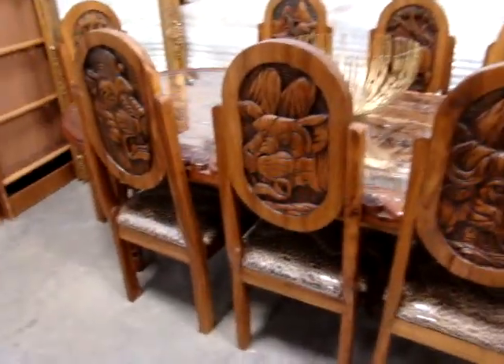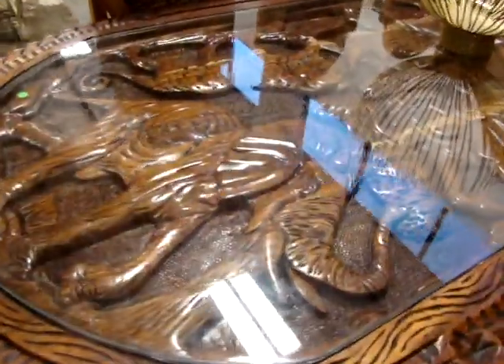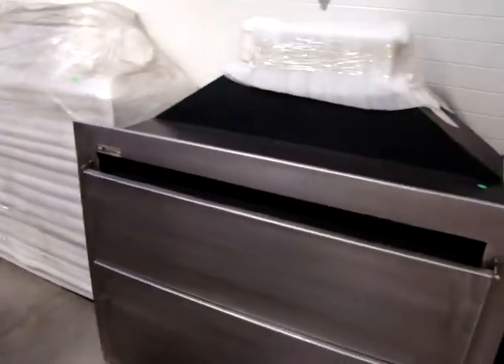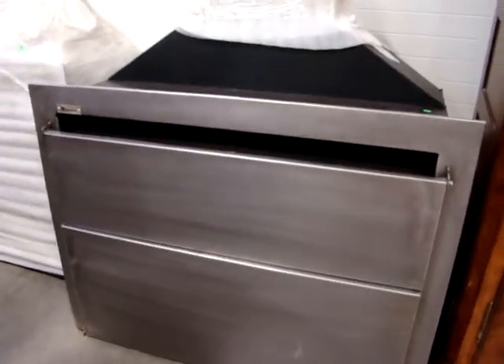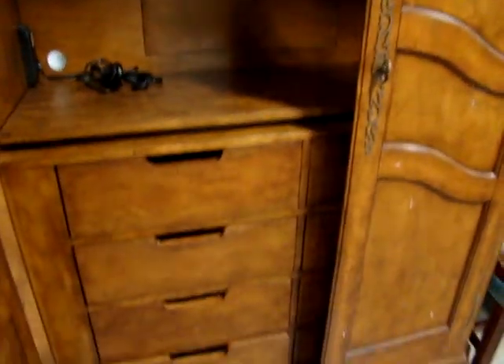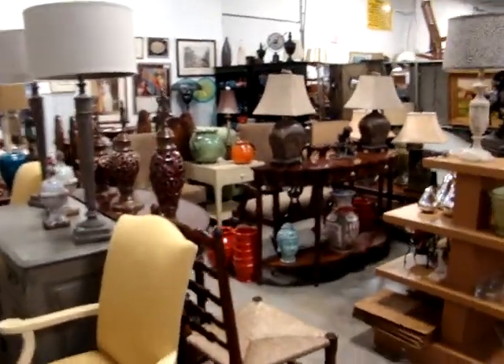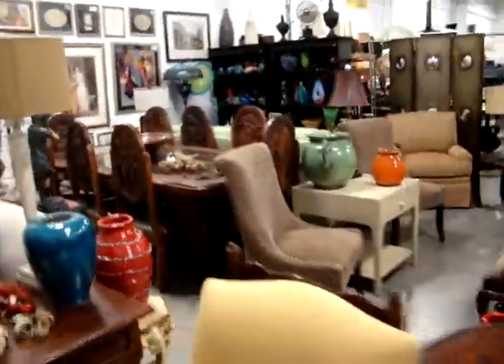We have two fantastic all-hand-carved tables — right out of South Africa — with eight chairs. Beautiful table despite the glare from the window. We have three outdoor grills — brand new, made perfect for outdoor kitchens, just need to be bricked in, they sell for about $3,500 a piece. Got a brand new armoire with shelves in the bottom — beautiful piece. This is for our February 18th starting at 1 o'clock — that is a Saturday.